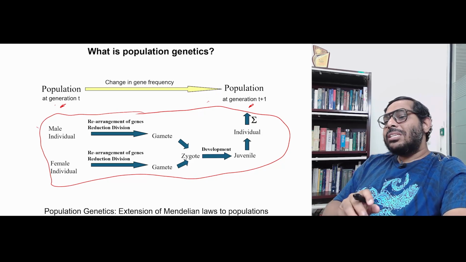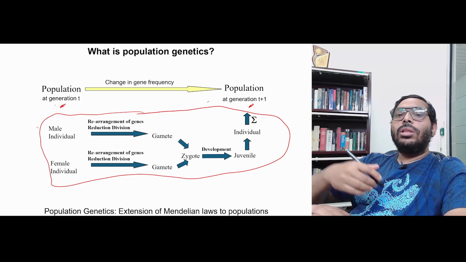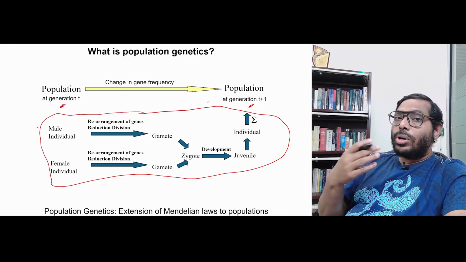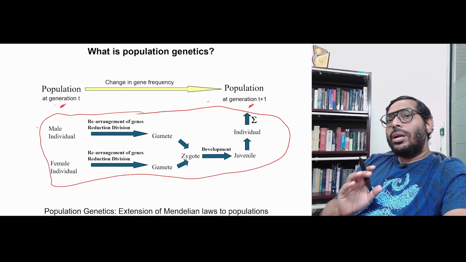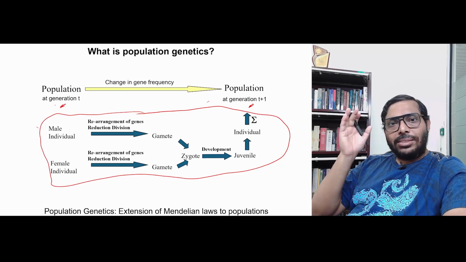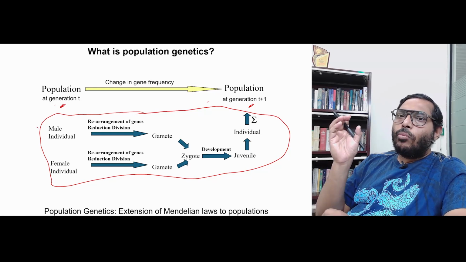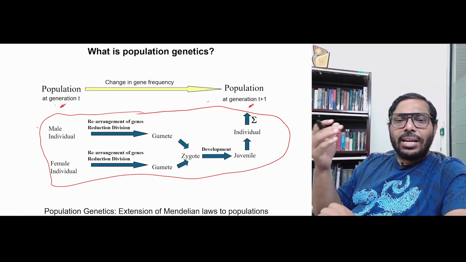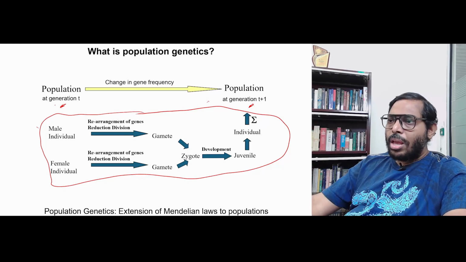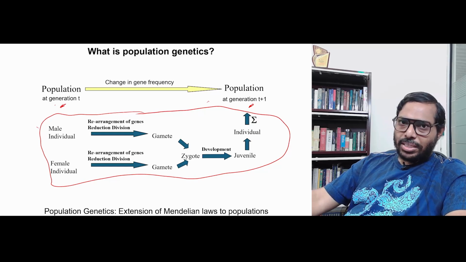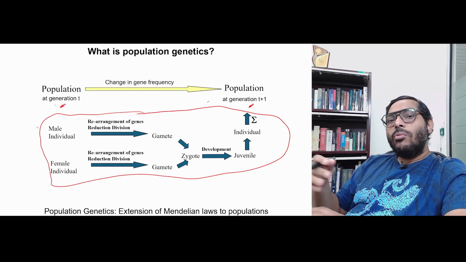Simply speaking, it is extending the concepts that you get from Mendel's laws from the family all the way to the population. Now, how does one do that? How does the subject do that? What it does is certain abstractions, okay, and these are very, very powerful abstractions. Conceptually, they look trivial, but once you see the kind of insights they can give you, you realize that it's an absolute marvel. So, first we will talk about the nature of the abstraction, and then in the subsequent discussions we are going to see what comes out of it.